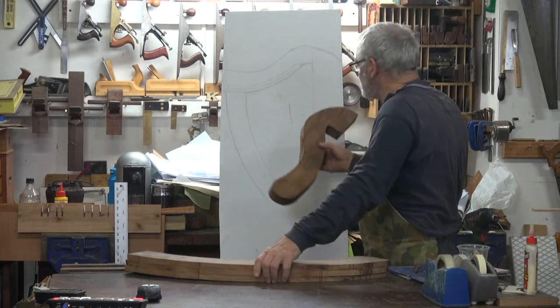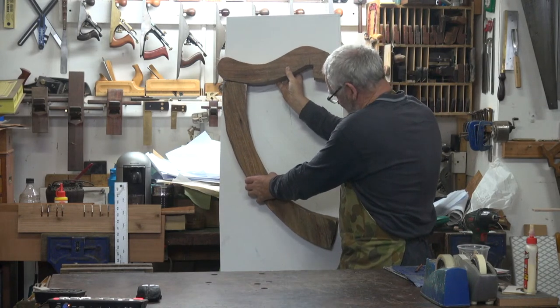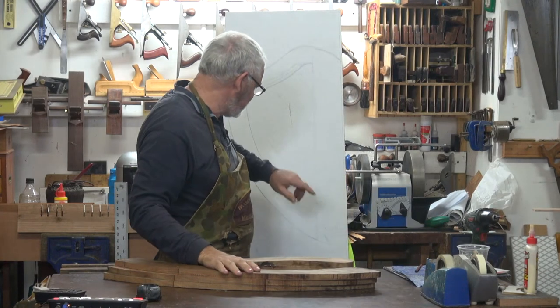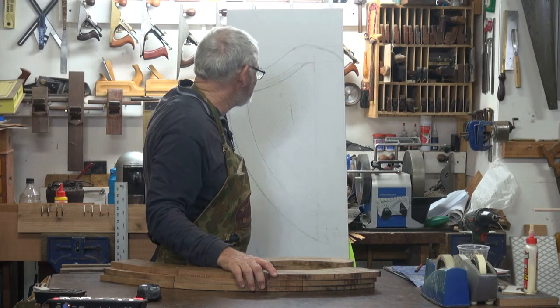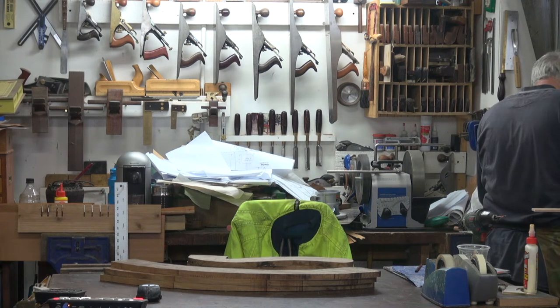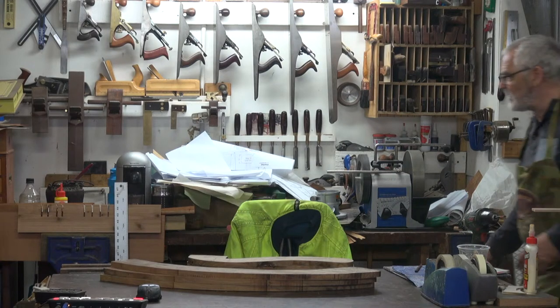Okay. So there's the top part, and there's the other part. So that's how it's going to go together. Mortise and tenon going into the neck, mortise and tenon going into the sound box. There's a block down there. And then the sound box, I'm going to do out of blackwood too. I've got those pieces floating around here. But according to the book, they're just butt joints. But me being me, I'm actually going to dovetail them wherever they are.